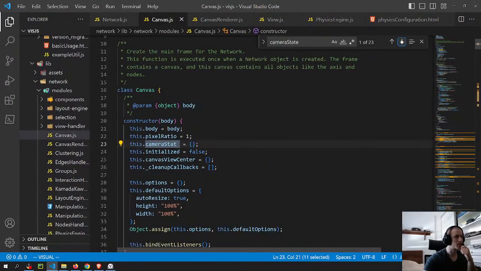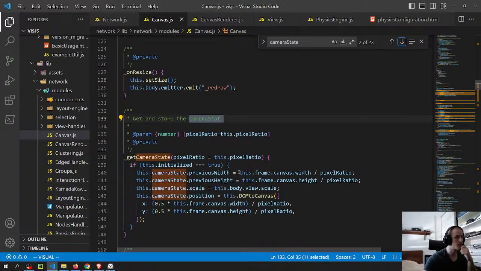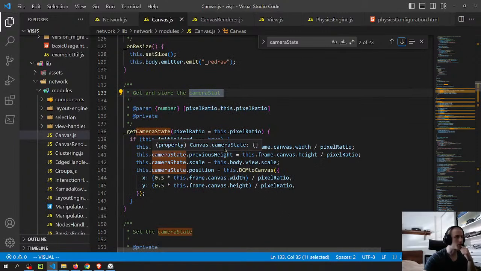It's just an object that doesn't have anything. And then, oh, here. So maybe here is where it initializes the values here. Yeah. So it initializes on the get camera states.